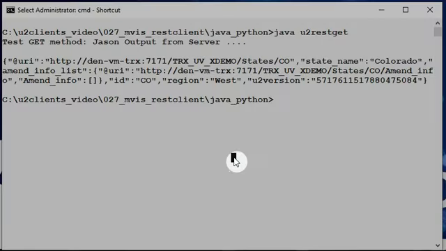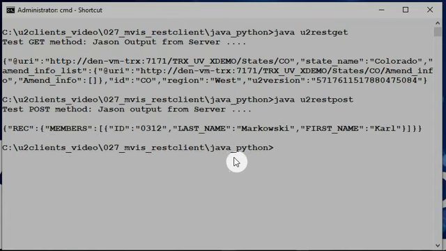The next demo will be u2 rest post. Inside this program, I already put the ID 0312 to return output in JSON data format.